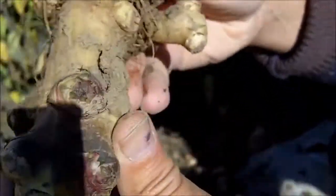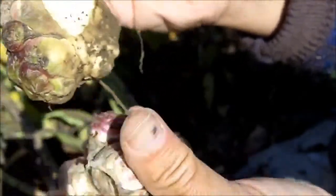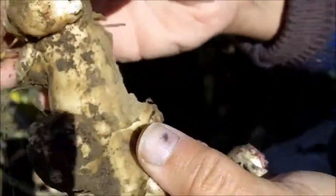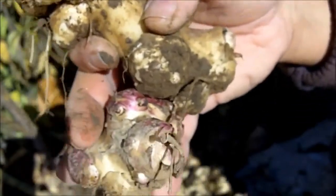And all you have to do is just wash these, clean them up a little bit with a potato scrubbing brush, and I like to slice them up and eat them raw. I put them in salads, and you can also cook them in numerous ways. You can cook them pretty much like you would cook a potato.